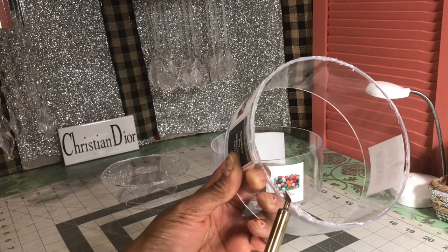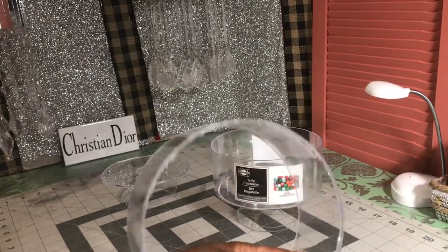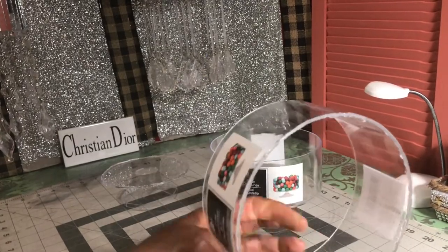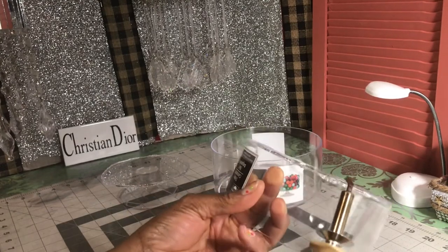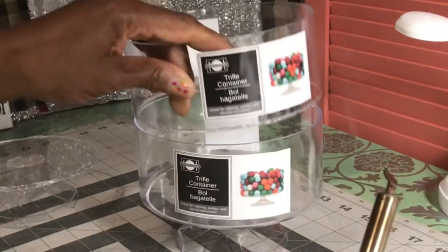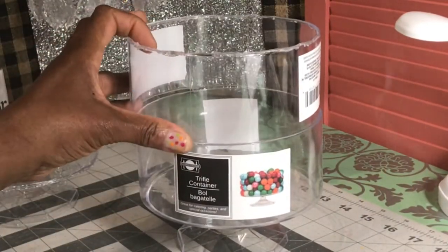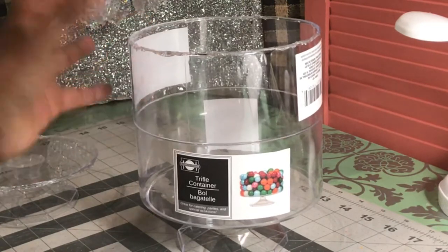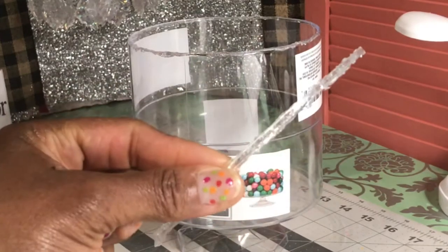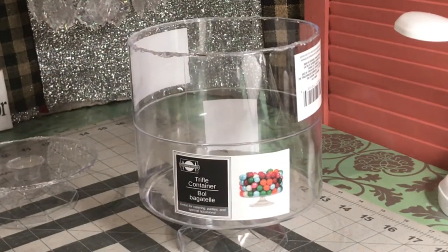And then I'm going to take some E6000 and some hot glue, and I want to connect it. I want it to sit like this, but what I think I'm going to have to do is do it like this, right? I should have done that from the start, and it could have saved me a lot of headache with cutting this piece off here, because really, all I need is for it to connect just like that.